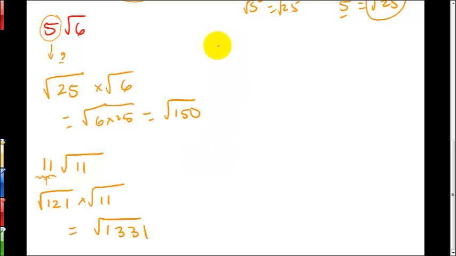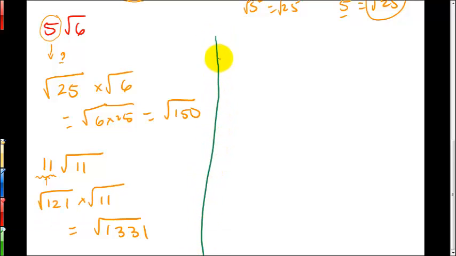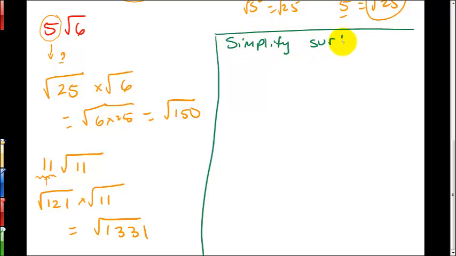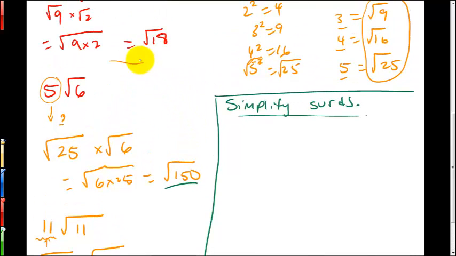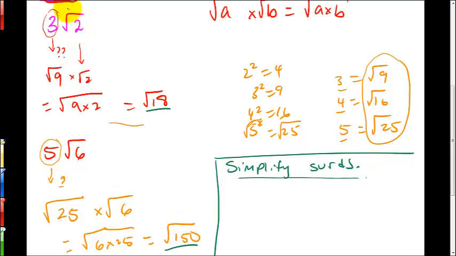Okay, now let's try how to simplify surds. So that's how you write them as entire surds. Let's learn simplifying surds now. Okay, to do simplifying surds, we're going to do the exact opposite of what we just did. They're already going to be in this form, or in this form, or in this form. And we want to get back into the actual original. So we want to get back to this, 3 root 2.